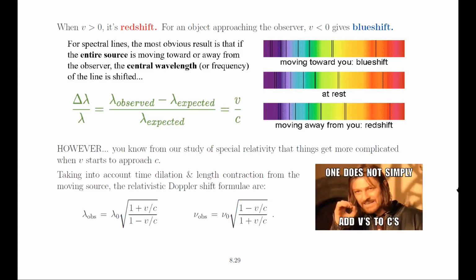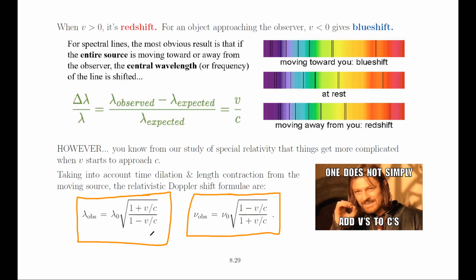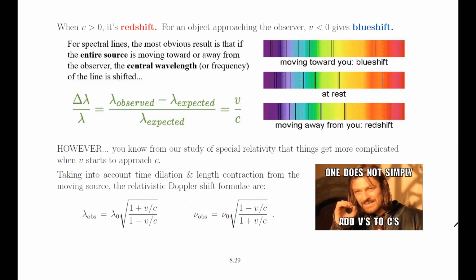There is an exception to all this, though. We looked at special relativity a lot in this course, and we know that when we start adding velocities to something moving at the speed of light, we have to be careful when those velocities approach the speed of light. We have these phenomena of time dilation and length contraction, and they have to be applied here. When you do all that, we get a so-called relativistic Doppler shift formula. It still is the case that wavelengths get longer and frequencies get lower, but the details of the expressions are a little bit different. Although if you look at them for very low values of v, much less than c, they reduce to the same non-relativistic versions that I showed on the previous slide. So we do have to be careful when the v's get to be of order the speed of light.